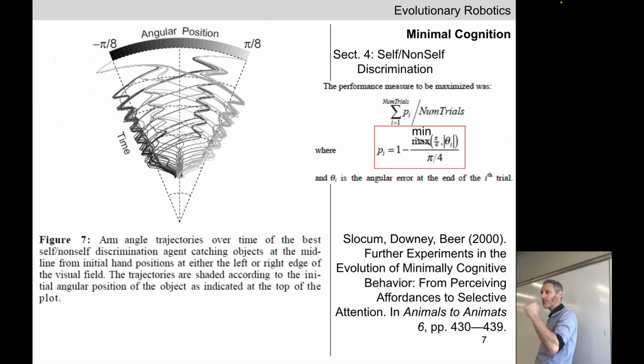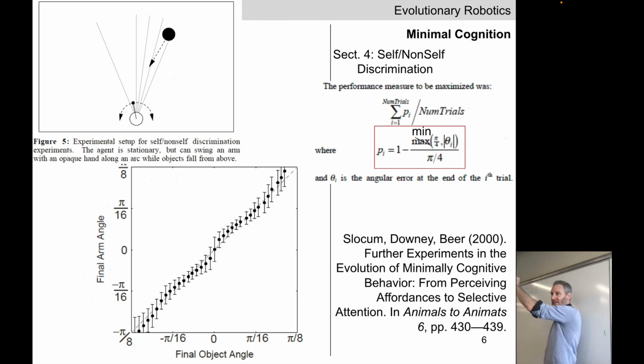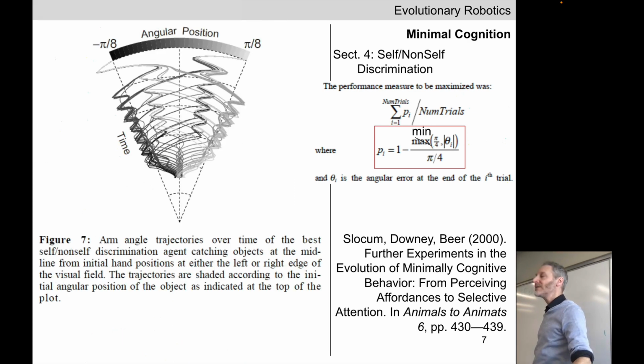Yeah? Question? Would you evolve it such that it doesn't just know to go to the middle? This is showing a subset of environments in which the object always hits overhead. If the object hits or passes just above and to the left of the robot, in most of the cases, this CTRN gets the arm to the right place. This is just a subset of the environments used in training. Okay. That's right. Okay, so far so good?